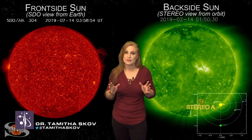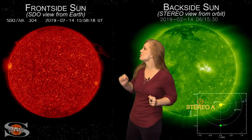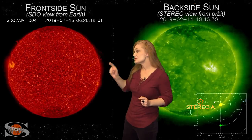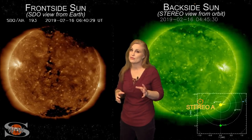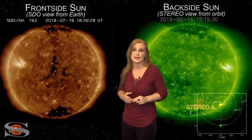Space weather may be quiet for now, but it won't last. As we switch to our front side sun, you can see some gorgeous solar tornadoes on the west limb. That's a little something special for you sun lovers, but that's not the big story. The big story is the coronal hole that's going to be rotating into the Earth's strike zone this week, and it could be sending us a solar storm that could give us aurora down to mid-latitudes over a couple days, and it could be causing GPS issues for those of you at high latitudes.